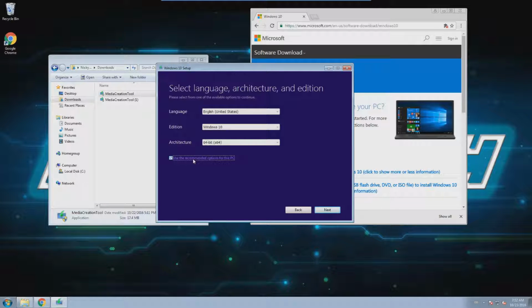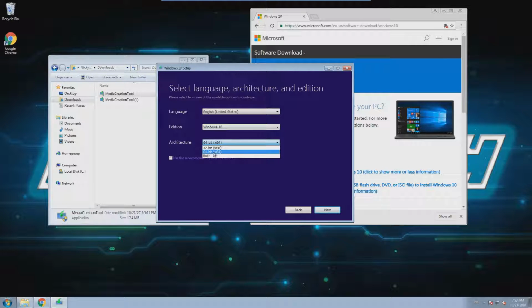Yeah, you can use the recommended one, but you have other choices like the Home Single Language. It's more region based, it lacks a lot of management features. You have the Windows 10 standard, which has more management features, and the Windows N, which is lacking a few features. The Windows 10 is the standard one.